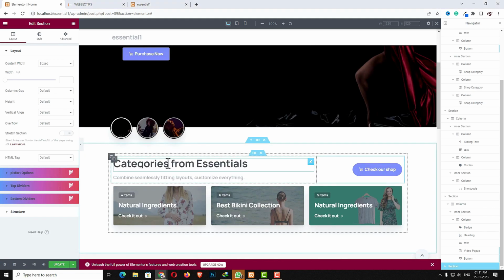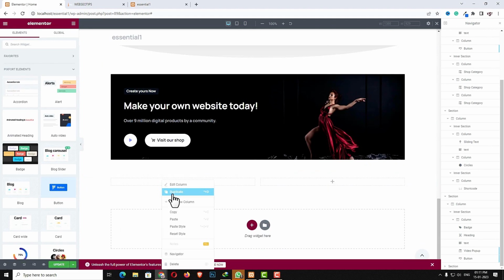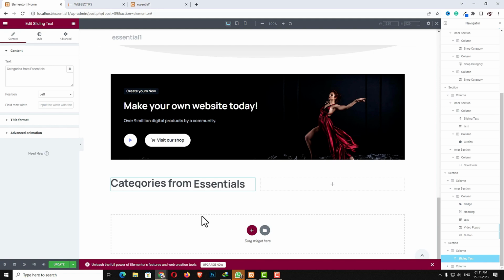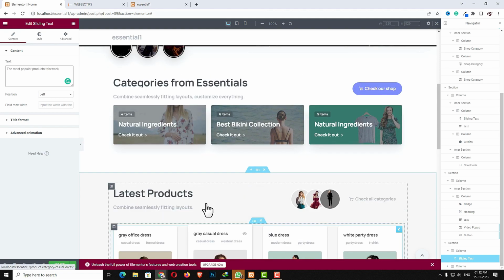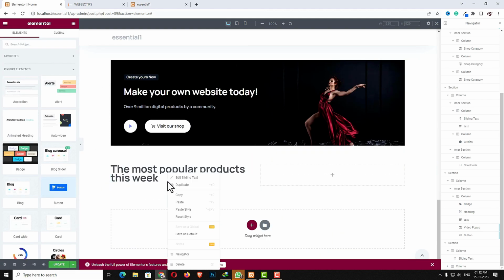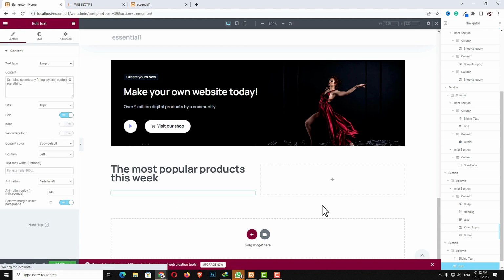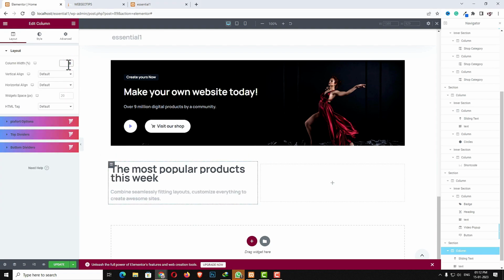After that, I have to copy this sliding text, copy, scroll down, come back here, right click and click in the paste option. Now I have to change the text content. So come back here, erase everything, and whatever the text content you want, you have to write here. Next, you can scroll up. Now copy this text option, scroll down, right click, click in the paste option. Now whatever the content you want, you can always write here. And let me do one thing, click in this and just make it 60.